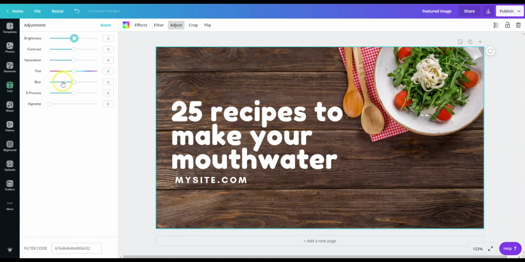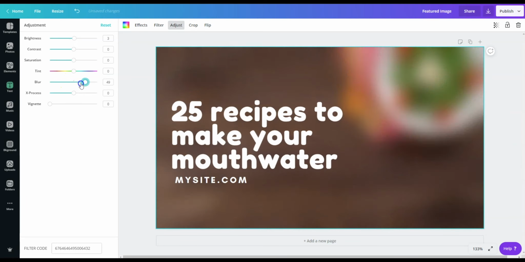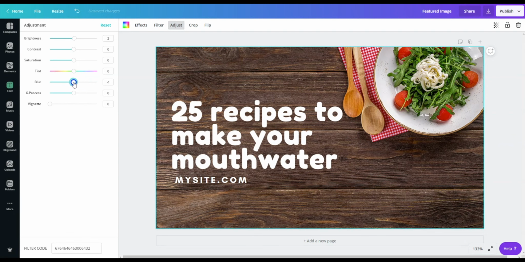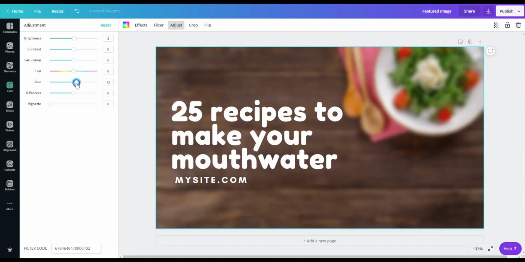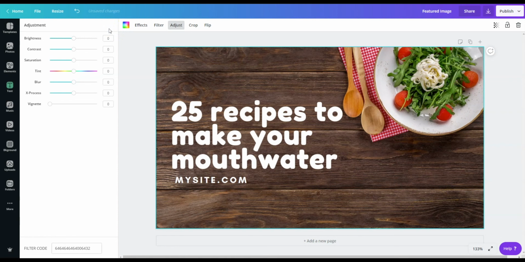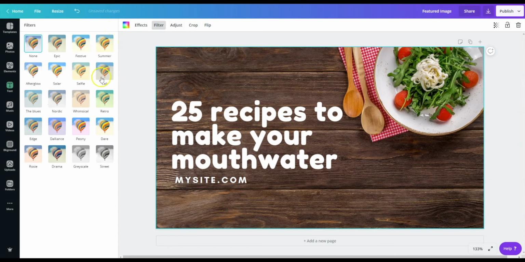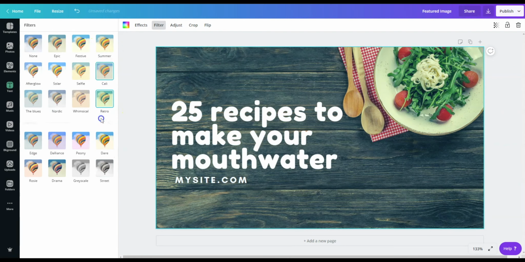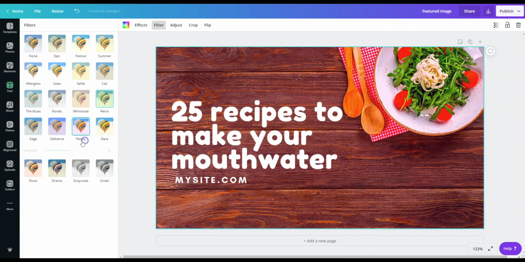Contrast, saturation, tint, blur. You can blur the image, which you see a lot of blogs do this actually. Just blur it enough just to give a hint of what the image is about, but it makes the text more prominent, which is quite a decent tip actually, I suppose. But we can reset that here. Let's take a look at the filter. Range of filter options here, so we can do any of these. That's quite nice actually, I like that. And then we can adjust the level accordingly. Lots on offer, lots of different things to choose from.